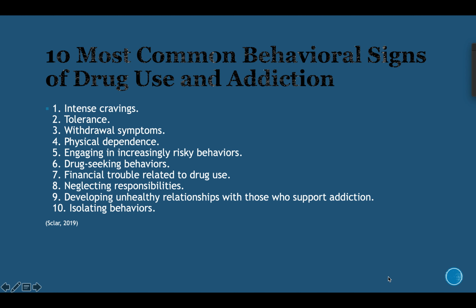But personality and behavioral things, we can definitely see. So these are some of the 10 most common behavioral signs of drug use and addiction. 1, intense cravings. 2, tolerance. 3, withdrawal symptoms. 4, physical dependence. 5, engaging in increasingly risky behaviors. 6, drug-seeking behaviors. 7, financial trouble related to drug use. 8, neglecting responsibilities. 9, developing unhealthy relationships with those who support addiction. And 10, isolating behaviors.